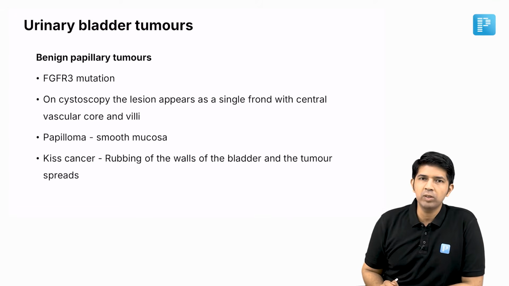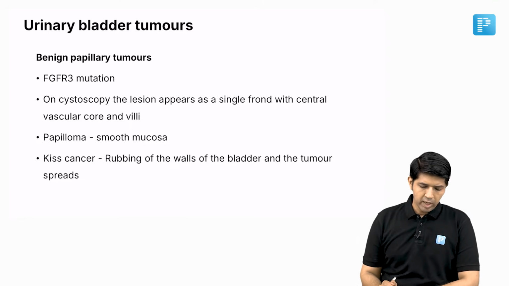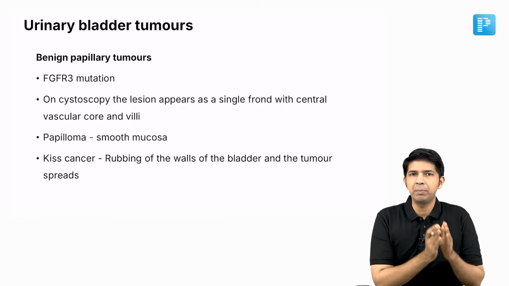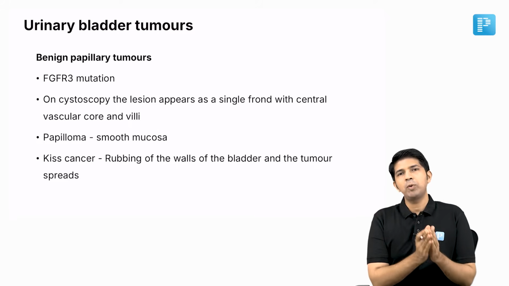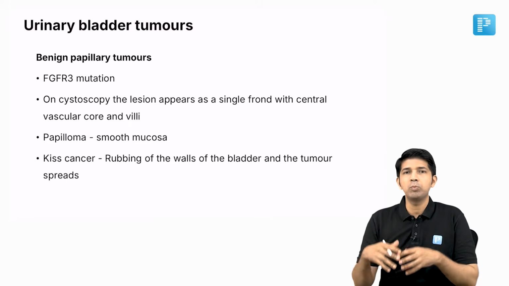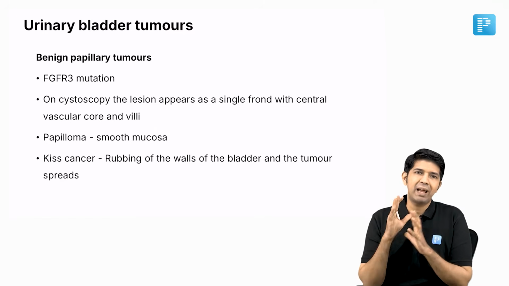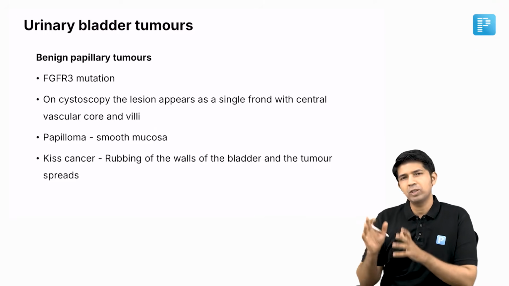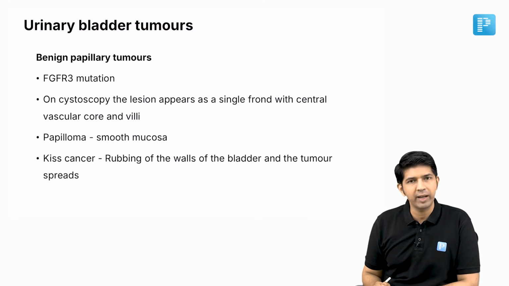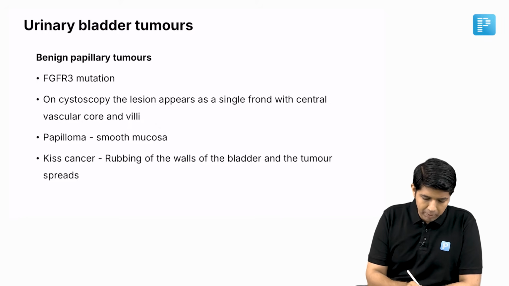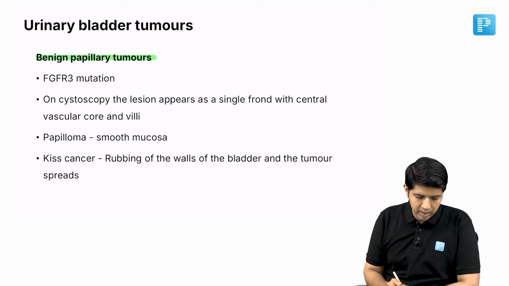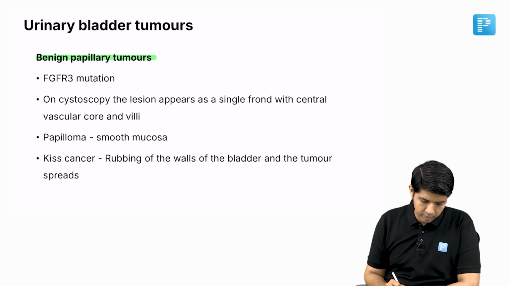Now let's talk about the urinary bladder tumors. These urinary bladder tumors can either be benign or they can be malignant. First, let's talk about the benign tumors, then we'll talk about the more important malignant bladder tumors. Of course, that is where the majority of the questions also arise from. With regards to benign tumors, what we will be discussing today is the benign papillary tumors.